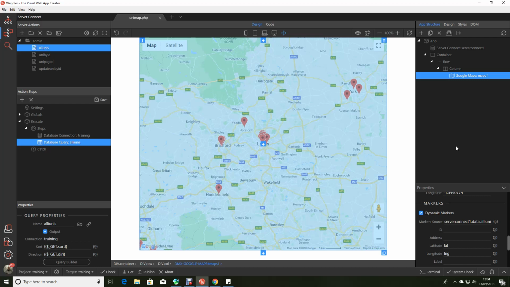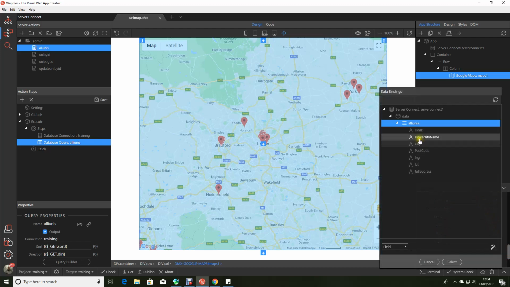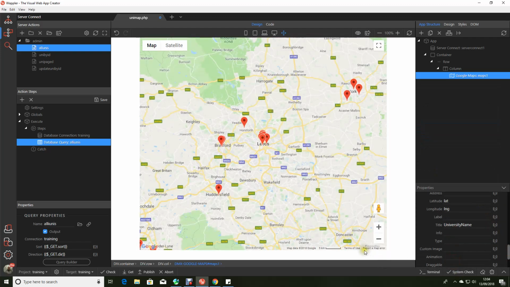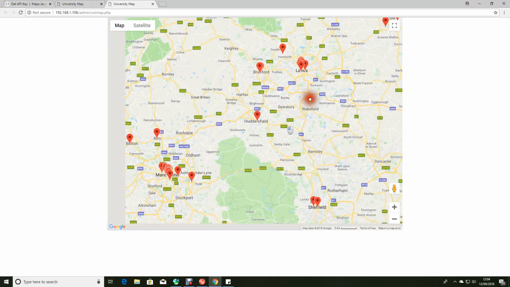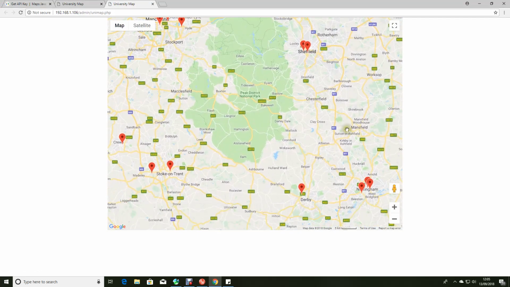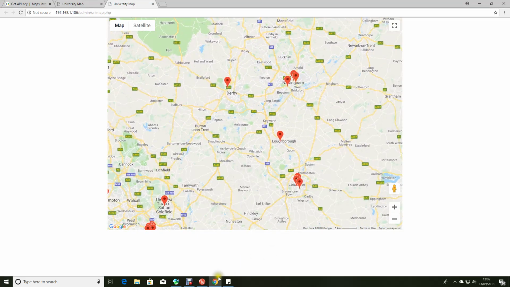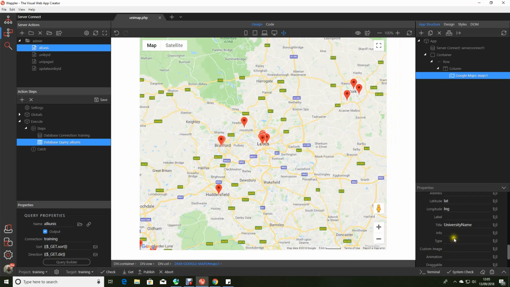Okay, so how do we use that as a menu? That's actually incredibly simple. All we've got to do is go down to the section label. I'm going to just quickly show you what happens if you use label. Just one moment, please. I put that in title, didn't I?